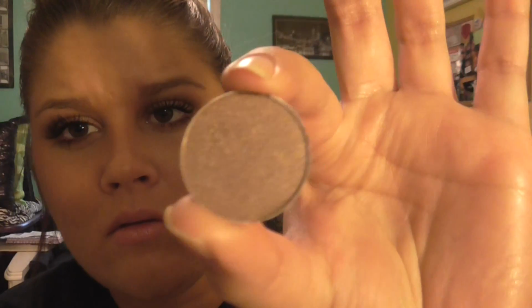And then we have Latte, which is my doggie's name. This is just a nice, simple, medium brown. There's that right there. So you can tell that Barcelona Beach is taupe next to Latte. And then I have Homecoming. They're so soft to swatch. It's crazy. Okay. So this is like your taupe lid shade, like satin taupe, but I think better.